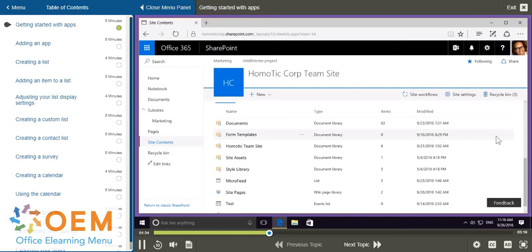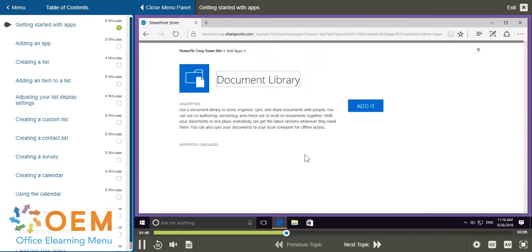If I'd like to see the details of an application, I can go to the right-hand side and select the three dots found next to the application name. From this menu, I can go down and select Details. From Details, I'll get a description of the application. If I would like to add the same exact application, I can select Add it from this menu.